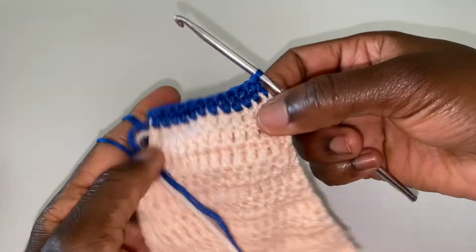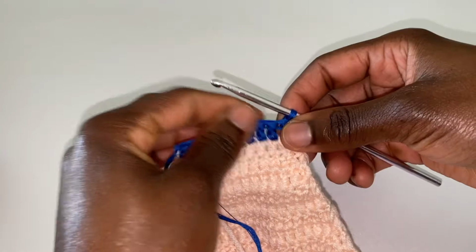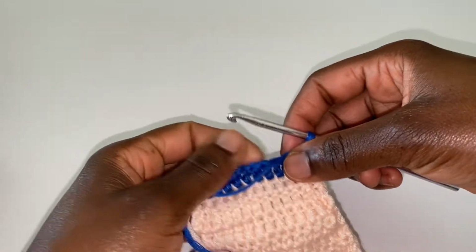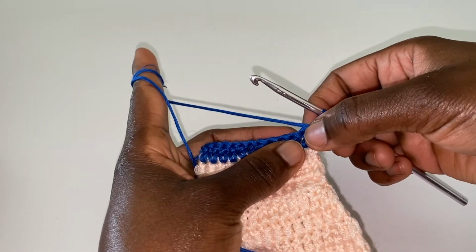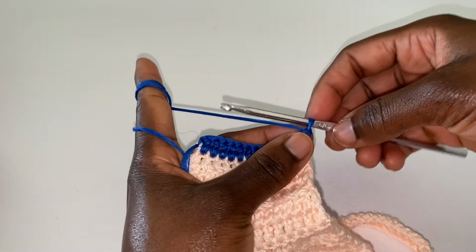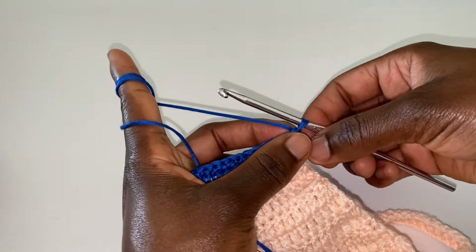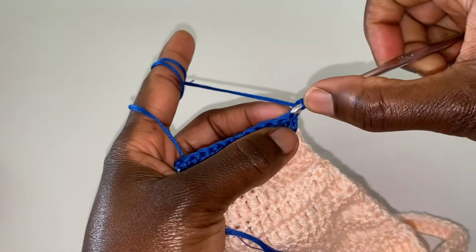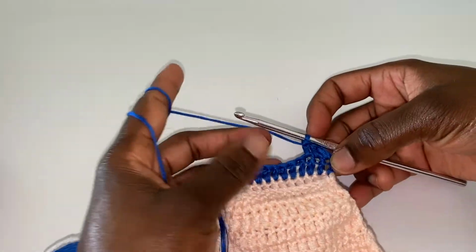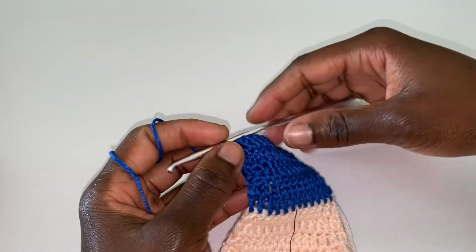For the next round, turn your work and put 1 double crochet, and for this round, here at the end, turn your work, and for the next 5 rounds, repeat this blue round. Just be putting 1 double crochet in each of the stitches, okay? So please go ahead. So I'm here with the 6 rounds of double crochets without any increase or decrease.